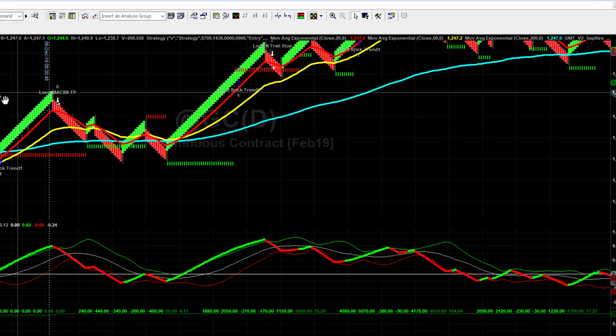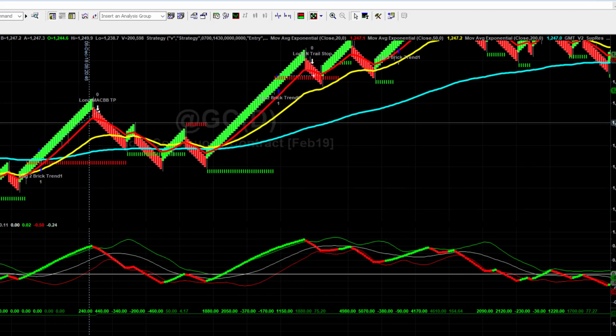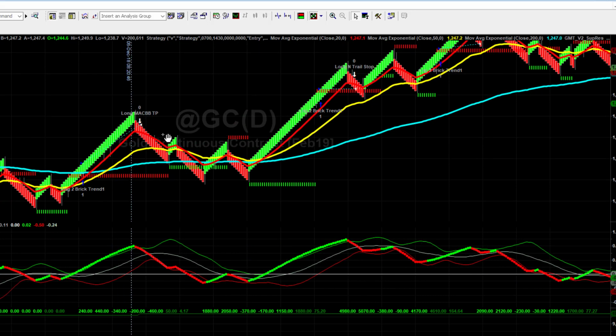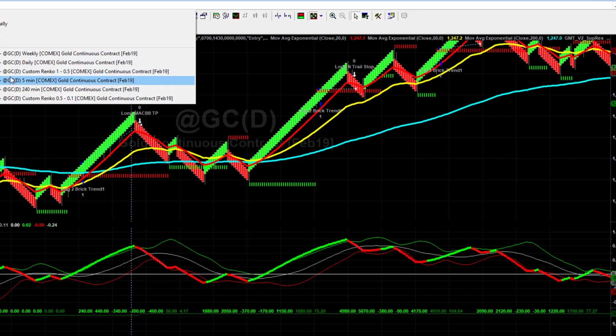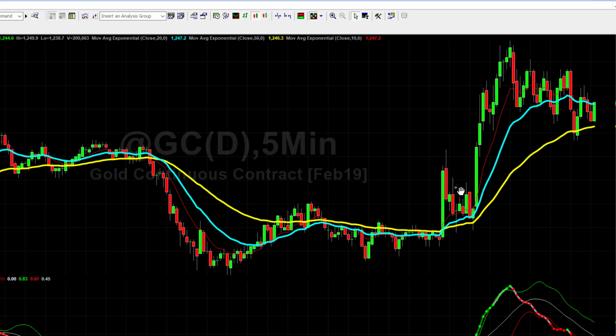The reason we would only be in that trade for a short period of time is that typically with this move at that time of the day in the early morning, you get volatility one way and then volatility the other. So if we go to a time-based chart, a 5-minute chart, you can see there's the volatility on gold. You can see a push up.